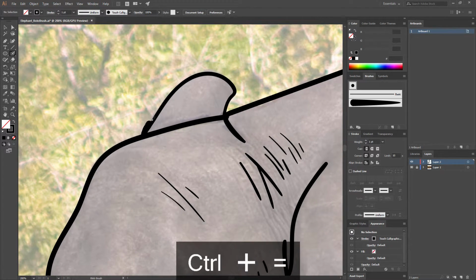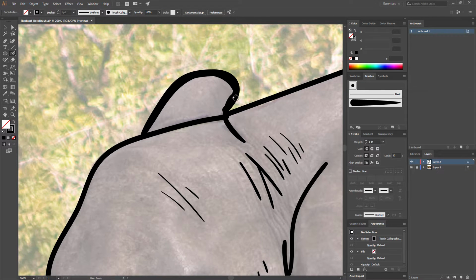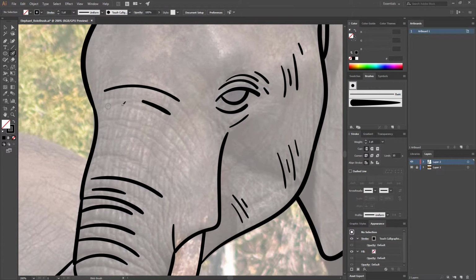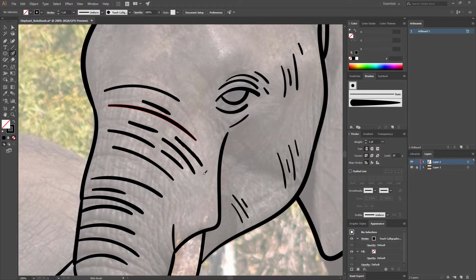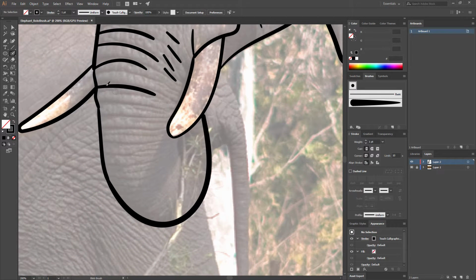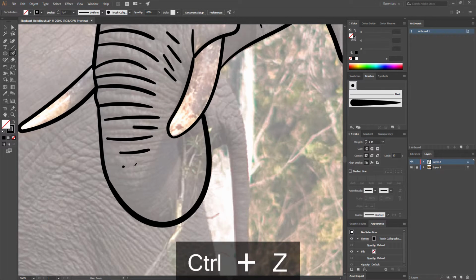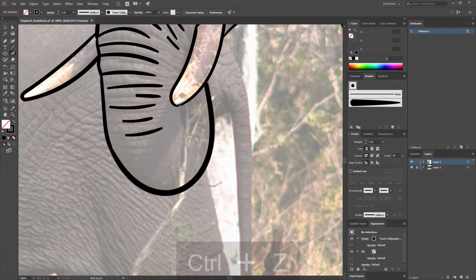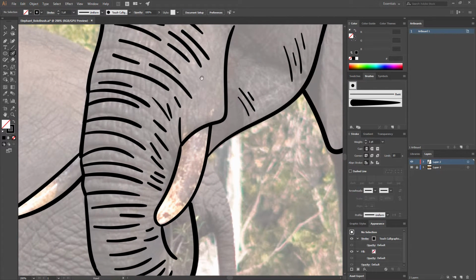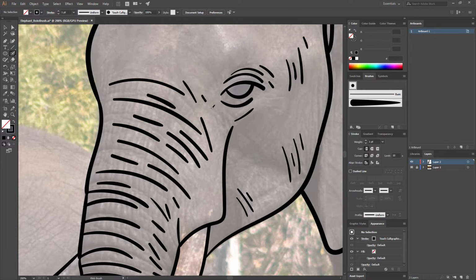Probably here on the top, I can pass my Blob brush again to make it a bit thicker, and then go again here and make sure that you capture all the details that your illustration has. As I said, you can pick another animal that is not an elephant for your project, but you could also pick a person, and if you select a person, you can see more detail on that person, instead of the elephant that probably has a lot of detail on the skin, but is not as detailed as a human.